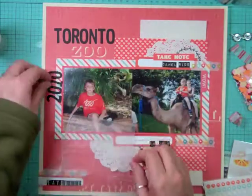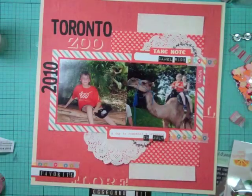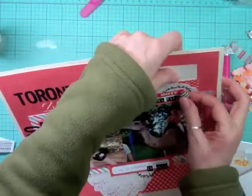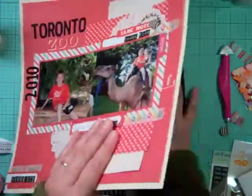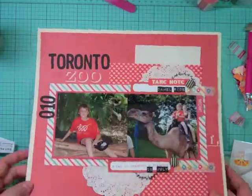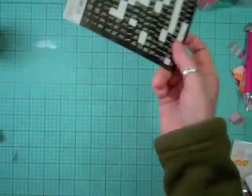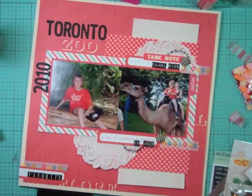And then I'm going to put the date to the side of the photo, 2010. I'm going to straighten that out. And I'm looking at getting my We R Memory Keepers poking tool. I'm going to poke the holes for the brads. I'm going to put the brads in each of the clusters. And I'm going to close the brads. And I have one more cluster where I want to put one of those brads, and it's right there at the bottom cluster.